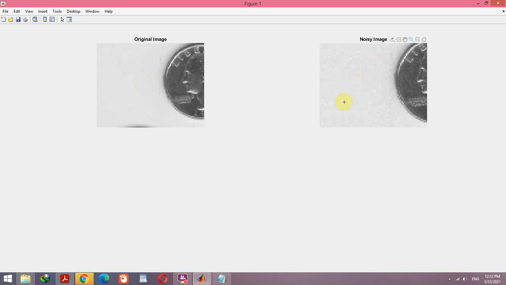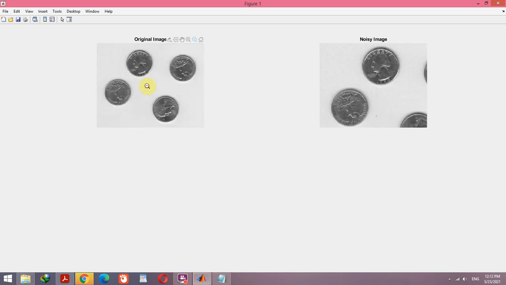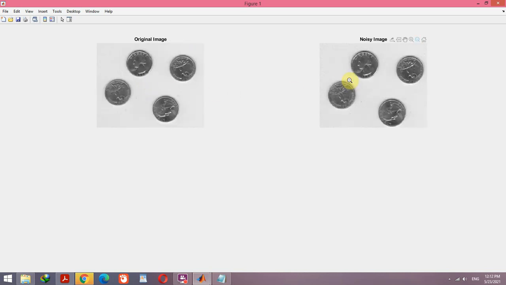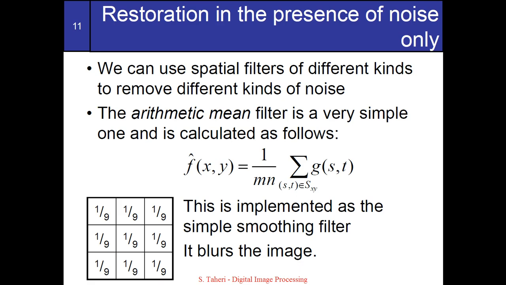In the right image, this is the original one and this is the noisy image, but the amount of the noise is very low. Now I want to apply an averaging filter to the image by using the default kernel size 3 by 3.